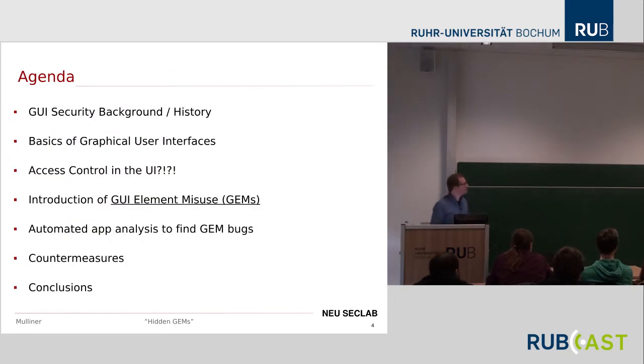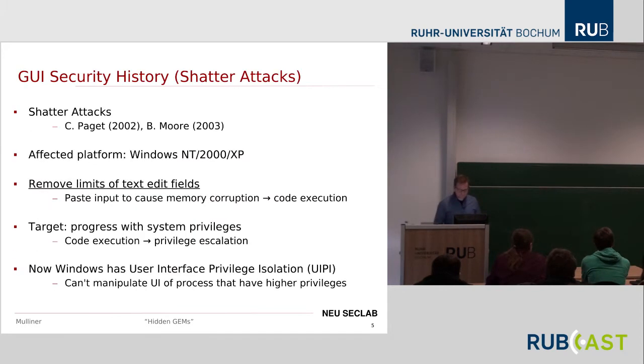So I'm first going to tell you a little bit of background about UI security and some basics of UIs, access control in UIs, and then the kind of attacks we looked into, and then a way to automatically find those kinds of bugs and how to exploit them, and a little bit about countermeasures, and I will have a lot of demos.